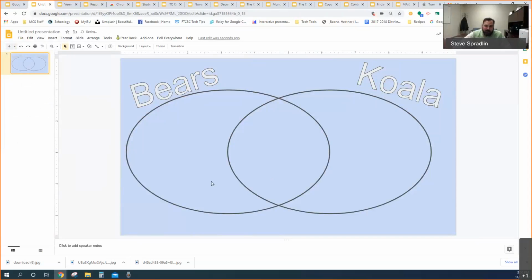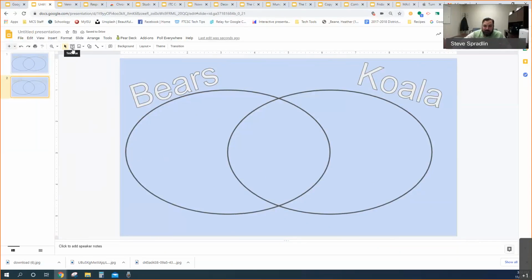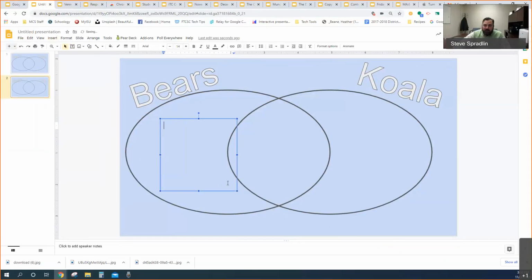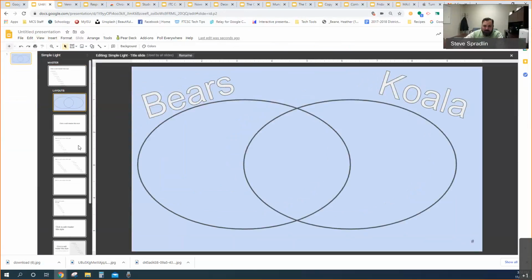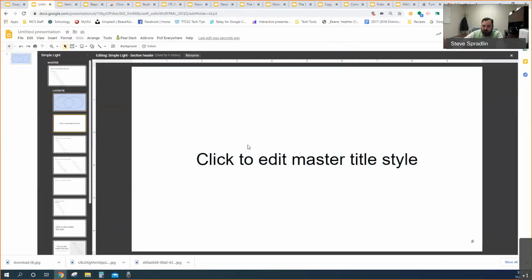So not only are we making this so the kids can't touch it, but we're literally changing one of these layouts. So if I need more slides like this, I can simply add them. And then anything I need to put on the title slide or anything I need to have kids actually touch, remember, I can insert it on the slide itself. So that's master view. So let's do a quick review of that. We found that under view, master, and we took one of these pre-made layouts and we just got rid of it and we put whatever we wanted on here.